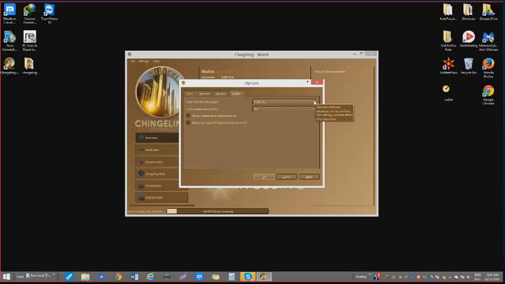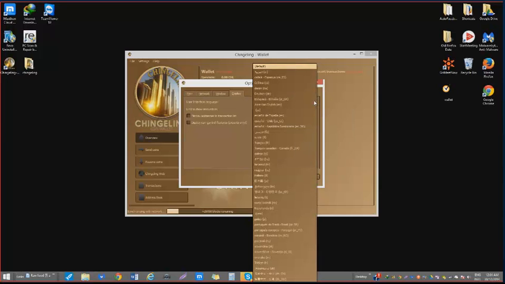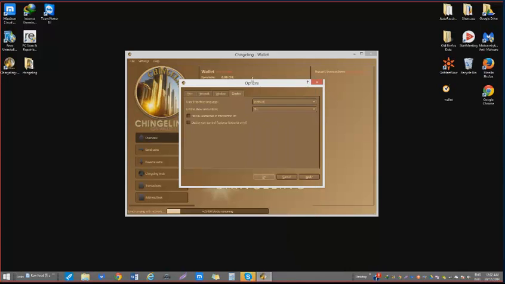If you are on display, the first line there says what language would you like. If you click that button, it shows you all the languages that you can set this wallet into. So if you are not English speaking and you would like a different language, you can go and choose the language that you want, and it will change it automatically into that language. What Janine is doing, she's using the default, which is English, and her wallet's going to be displaying in English. You can just click on default, and then you can close the window by pressing apply. Apply. That's it.